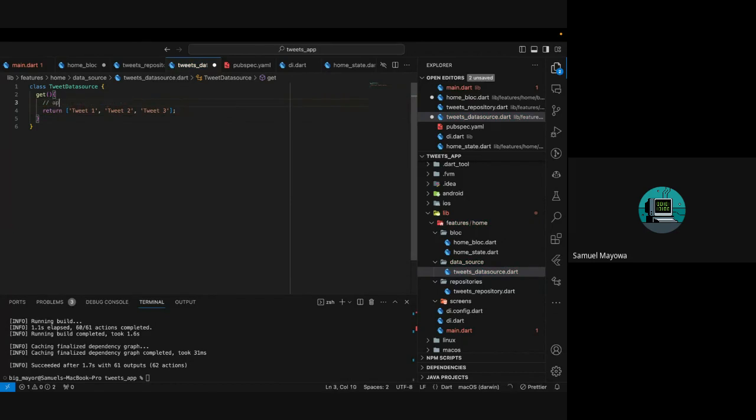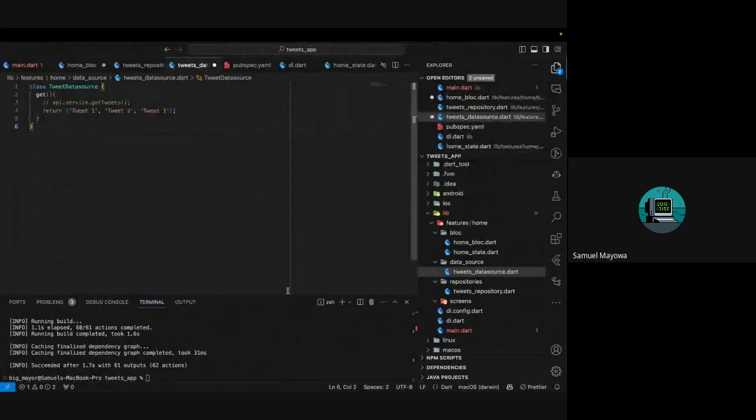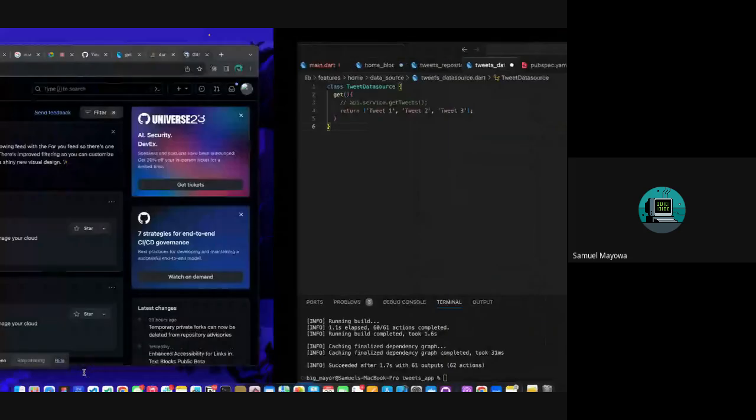The API service will handle all the errors that Dio will throw and convert them to my custom error. The main reason why I don't have it in my project is because most of my projects use GraphQL. GraphQL is kind of different from REST, so I don't think I need an API service for GraphQL.